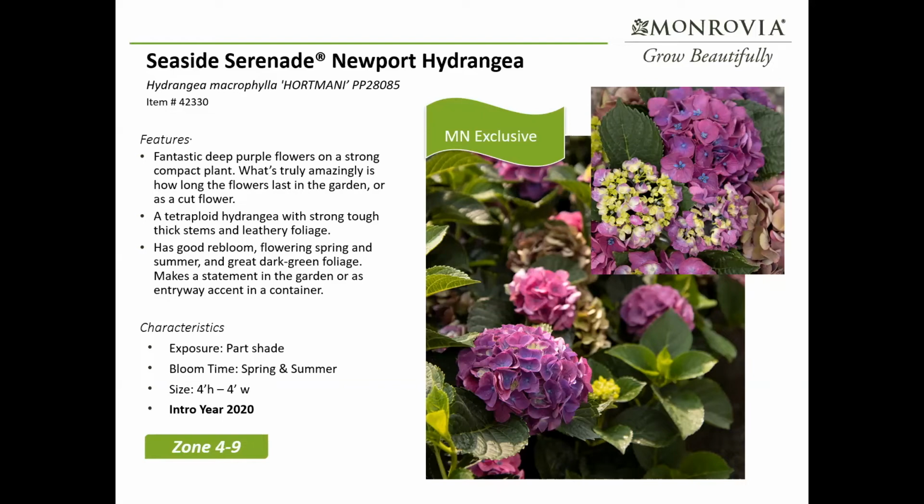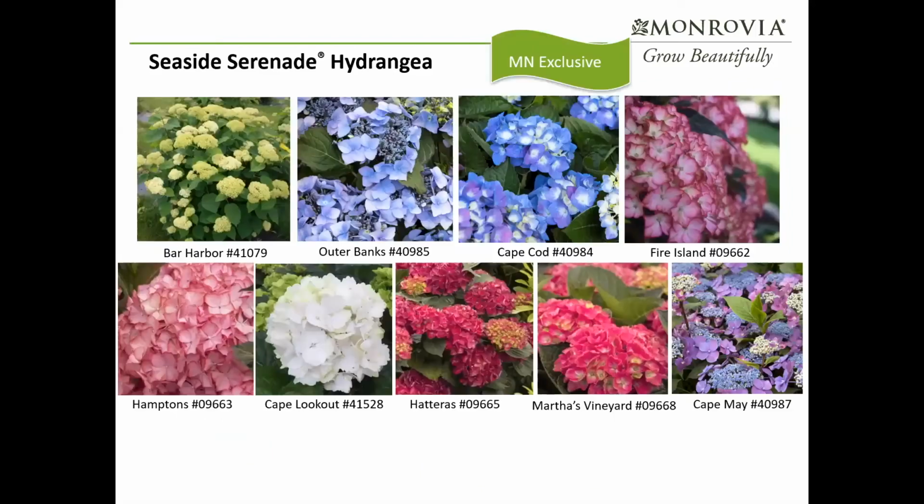The other thing that I've noticed as a home gardener too is that some varieties of hydrangea in the heat of the afternoon will wilt or start to look a little sad during the heat. This one doesn't do that. So you're going to have a beautiful plant that looks good all day long in the garden. Yeah, and another, it does bloom and bloom, and then it repeat blooms. So both old and new wood, you will get flowers on, which is great if you have a little pruning accident, or just great for sheer amount of flowers.